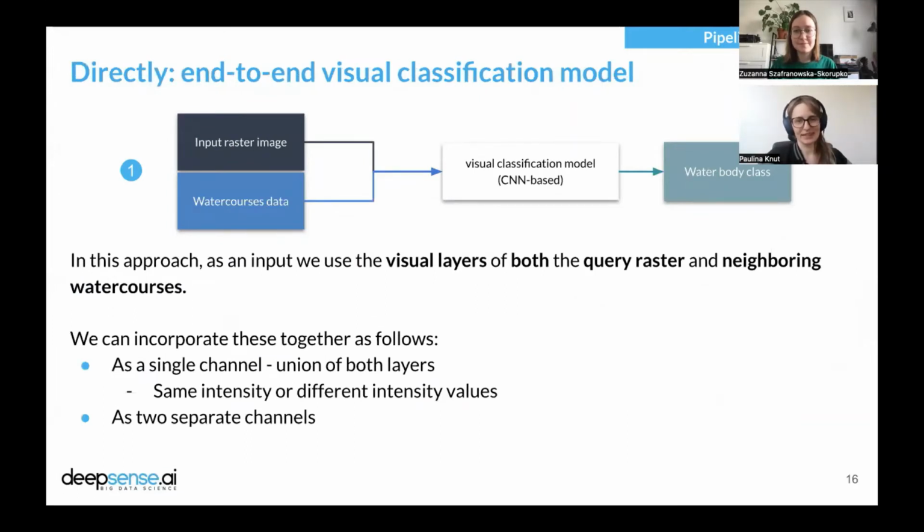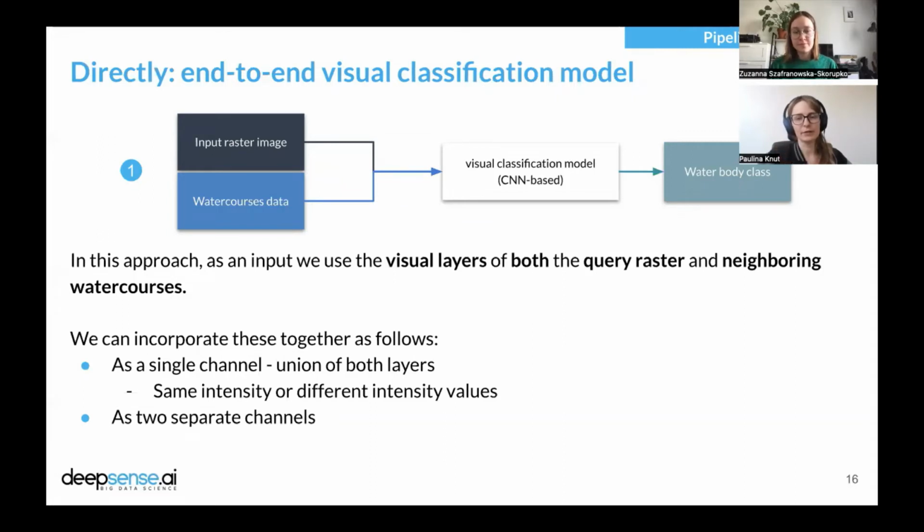The first way is to use the raster image and watercourse data directly in the classification model. So here we asked ourselves what information from the watercourses should be used. It makes no sense to use data from all over Poland.